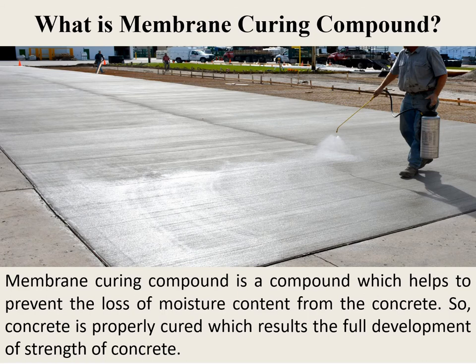One of the methods discussed in the previous modules was water curing, and in this module we will be discussing membrane curing. Like water curing, membrane curing also forms a film on top of the surface, and that film is good enough to control the loss of moisture from the concrete surface to the atmosphere.